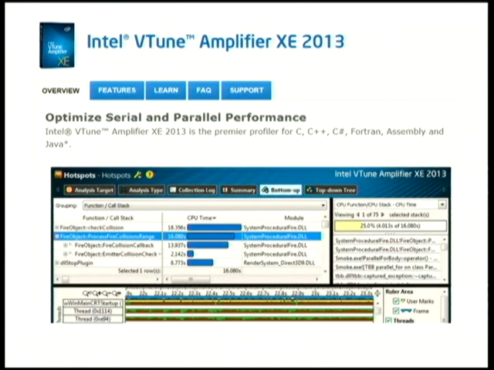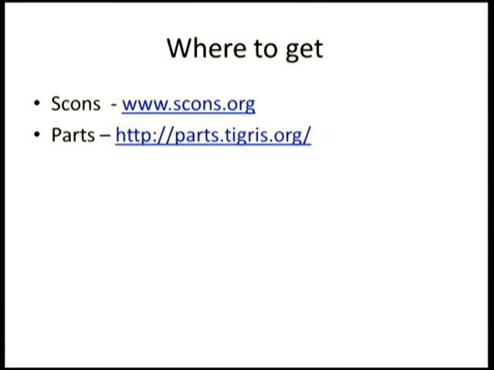VTune is one of the projects that I work on or have been working on. It has over 700 to 1,000 components in it, depending on what's going on at a given point in time. Imagine trying to support a make system with 1,000 makefiles in it. I think you'd go insane pretty quick. This is something we've been able to support with one person supporting this product as well as 3 other products going on at the same time. This is where you can get the information.